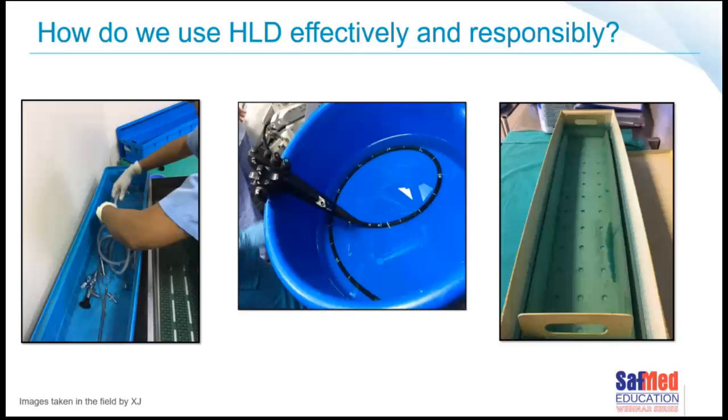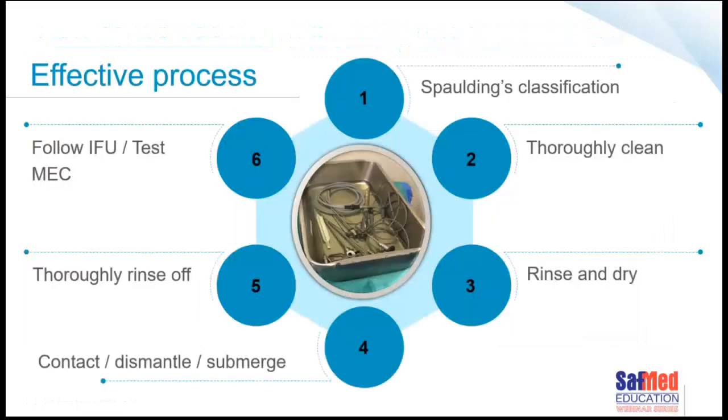So effective use of this high-level disinfectant is absolutely important. If we don't use it effectively, we are not going to get that log reduction that the product is meant to be able to give you if we don't do the job correctly. What does it take? What do we have to do to get an effective process?